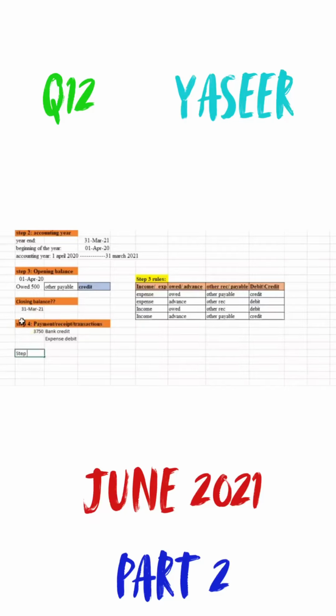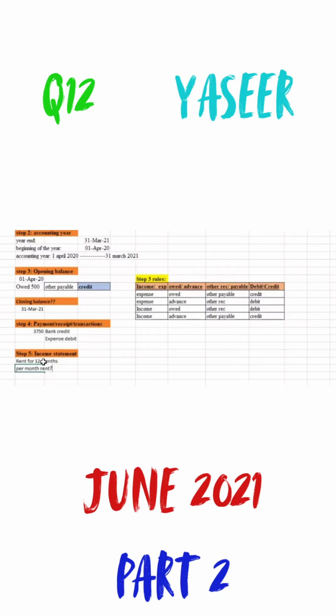The question doesn't have a closing balance until now, so we need to do another step where we find out the income statement. An account like rent account needs to have income statement because we need to know the amount that goes to income statement. Income statement is basically the rent for 12 months. To know the rent for 12 months, we need to know the rent for 1 month.